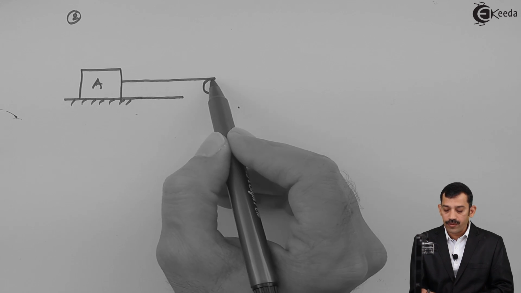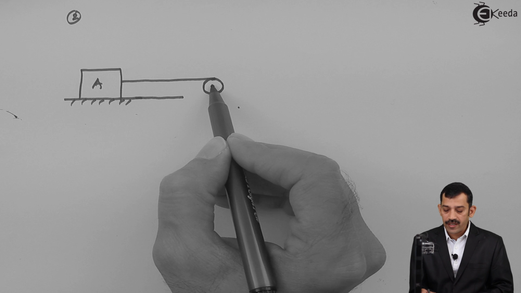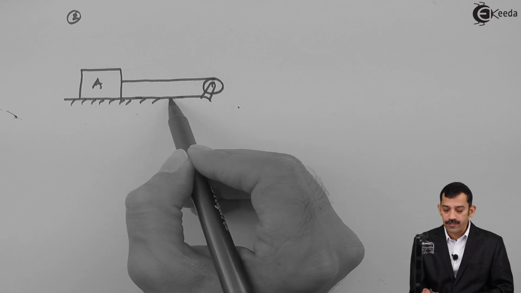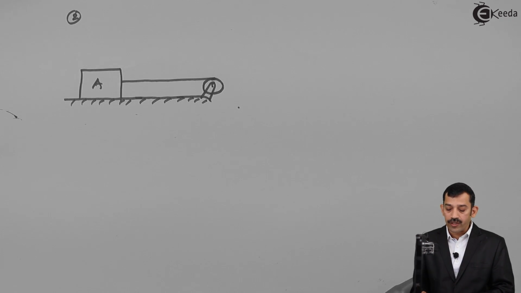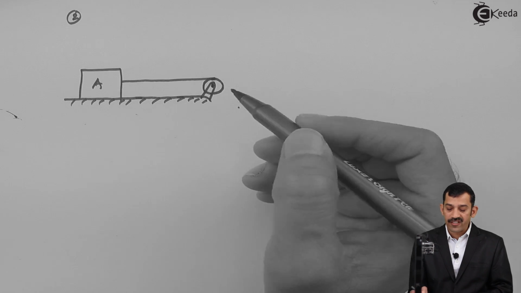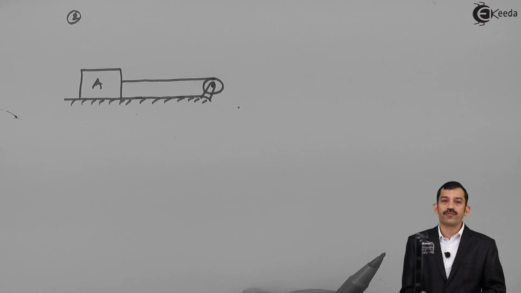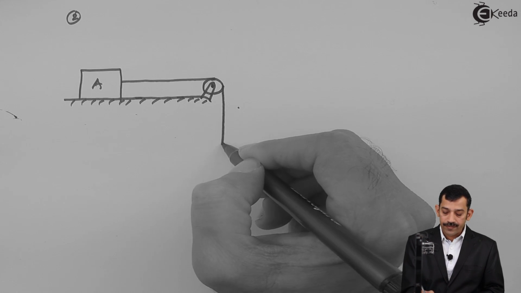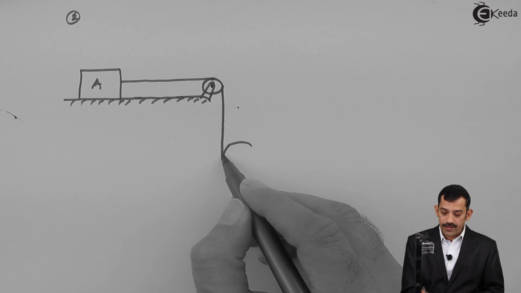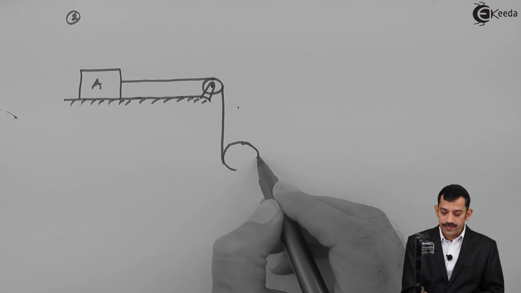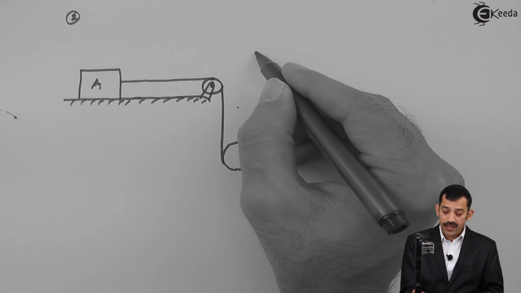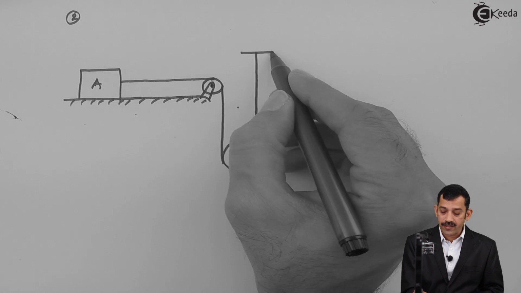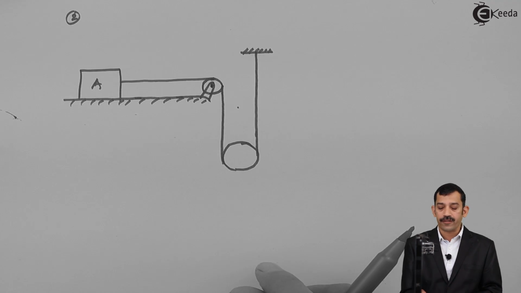which is passing over this frictionless pulley, and the center of this pulley is supported to this horizontal plane here. That means this pulley, once it is supported by a hinge or pin connection, becomes an immovable pulley. Now one cable is passing over this pulley, but how it is connected to the other block, I will represent here. There is one more pulley here, and that string is passing over the same pulley, and vertically it is supported to some reference ceiling.